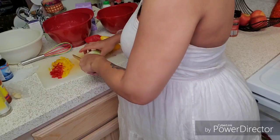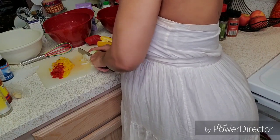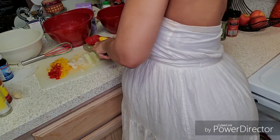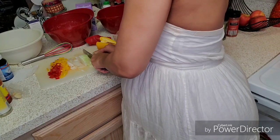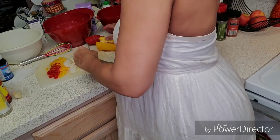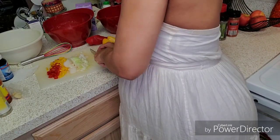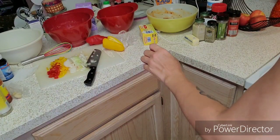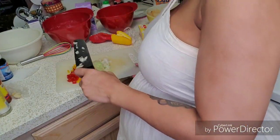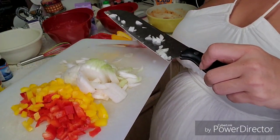Turn this around, then chop it crossways to get a decent dice going. Do the same thing with this, just turn it on its side, and chop it again. These don't have to be very small. At least not for me, because once I saute them, they cook down. And they're almost not even there. So this might seem like a lot of vegetables for two cans, but the flavor is going to be amazing.